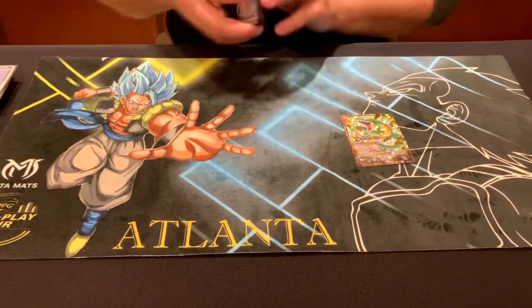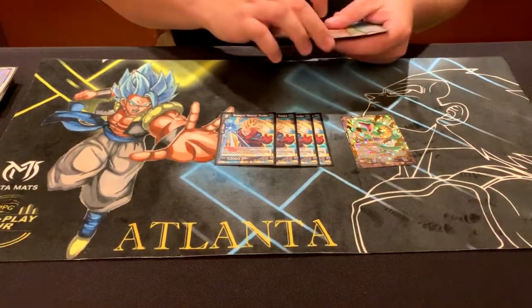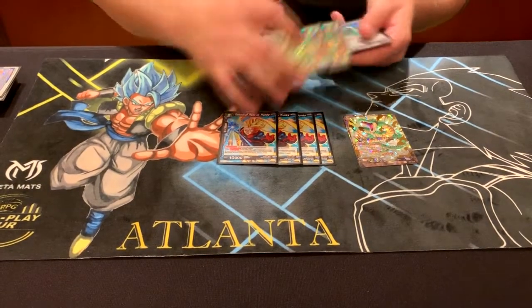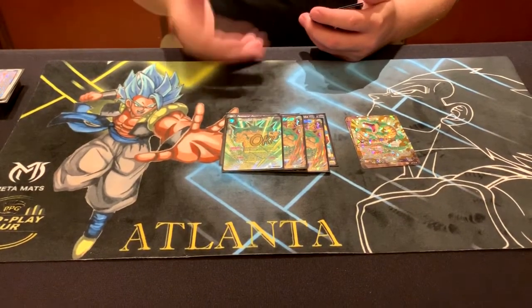We'll move on to our black battle cards. We have 4 super combo, of course. 3 Purunga. Purunga was excellent all day. It helped clear up gummed up boards and draw cards after Zenos or my own discard effects.